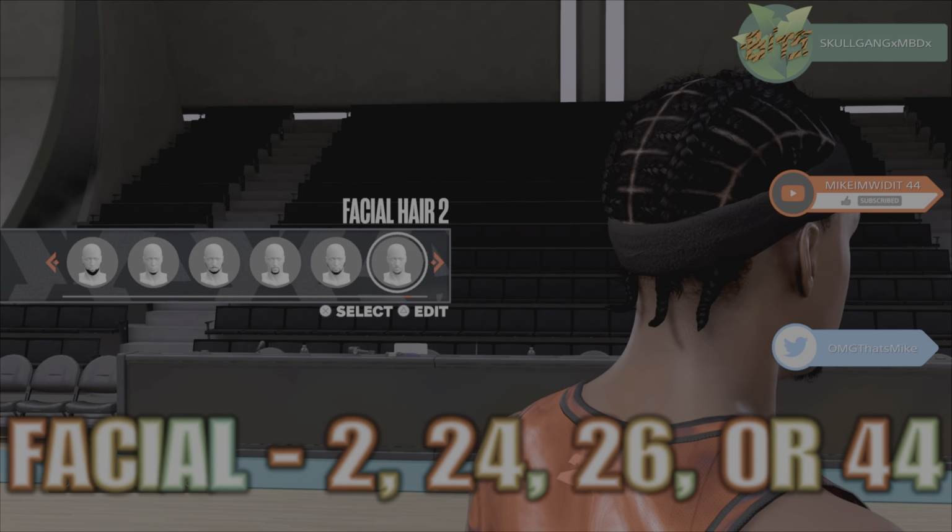Nose 11, 16, 8, 12, 14, 2, 10. Guys, okay? Cool. Cheeks. Cheeks 5, man. 10, 6, wrinkle 7, no moles.